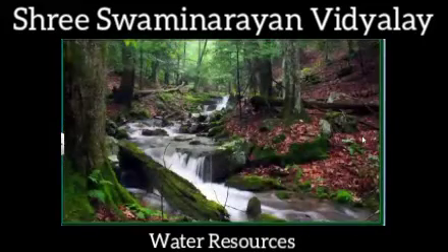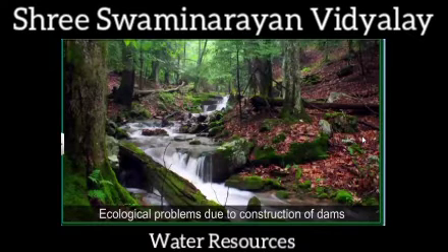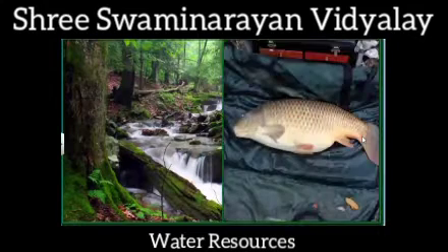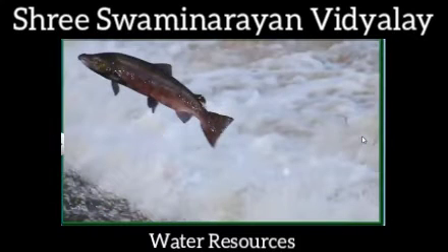There are ecological problems as well that can be caused by the construction of dams. Take the example of the carp fish. The carp fish is one of the many species of fish that swims hundreds of miles upstream to return to the waters where it can breed. Dams block the migration of these fish, upsetting the ecological balance and putting several aquatic species in danger.